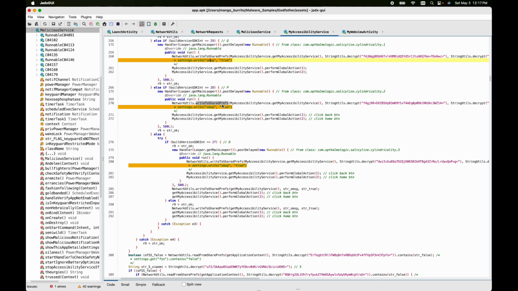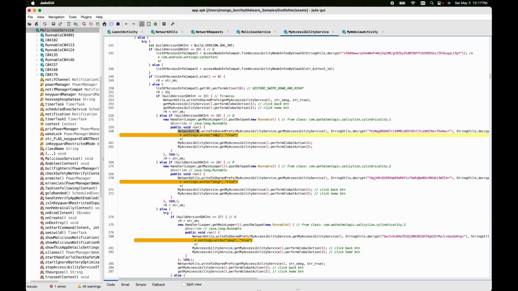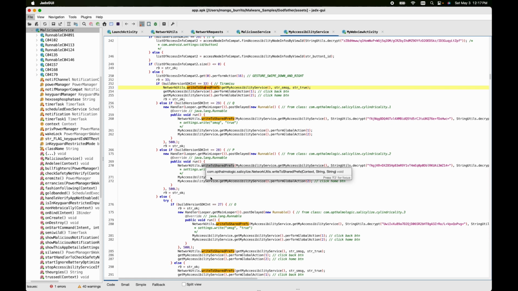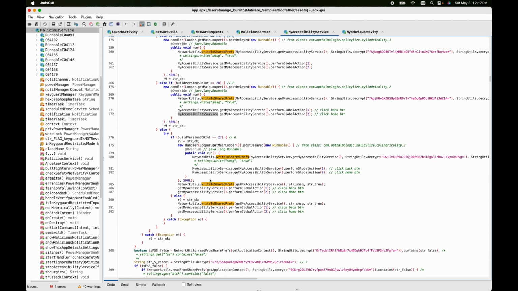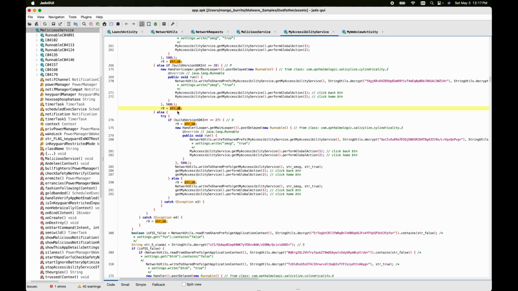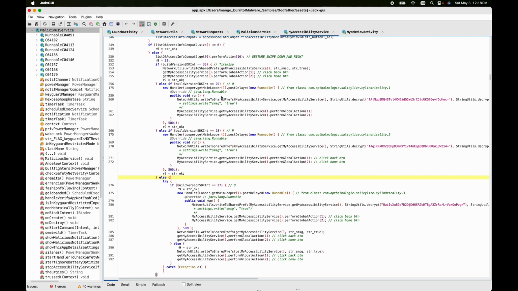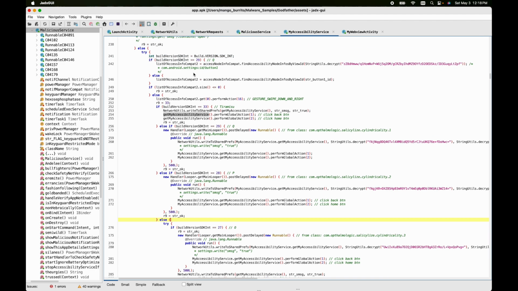Does it on a handler though, or all these are? This one, okay, does these two on a handler, this one not on a handler. That's weird. I wonder why it does that. I don't know why it does it for those. For some reason, 28 and 29 do it on the background thread. For this one, it does not. It does it on the main thread.